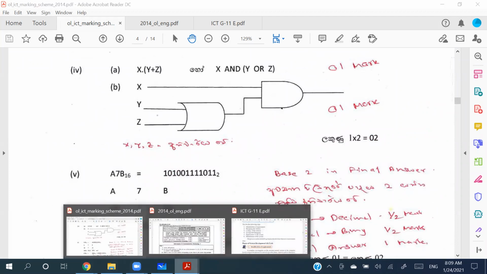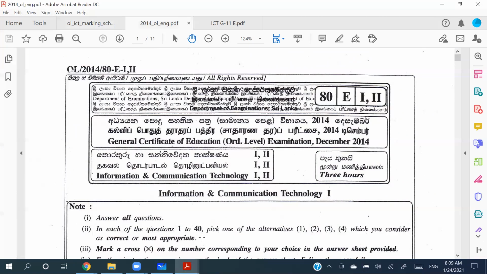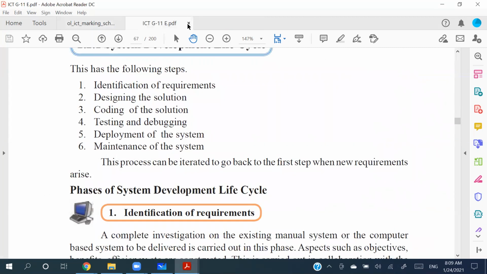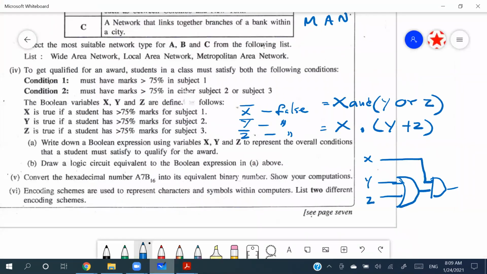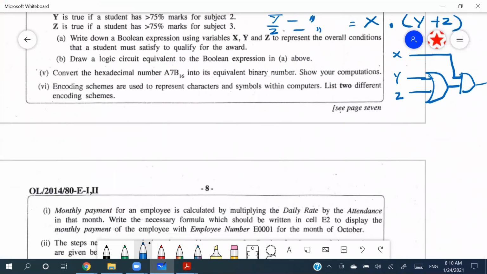So the next question, the fifth one is talking about converting the hexadecimal number A7B in base 16 into its equivalent binary number. Show your computation. There are many ways that you can do this. The easiest way is converting hexa into binary straight away. So how are we going to convert A7B?